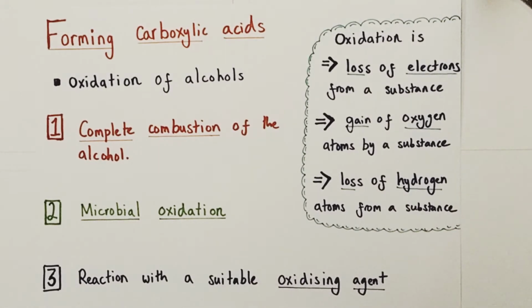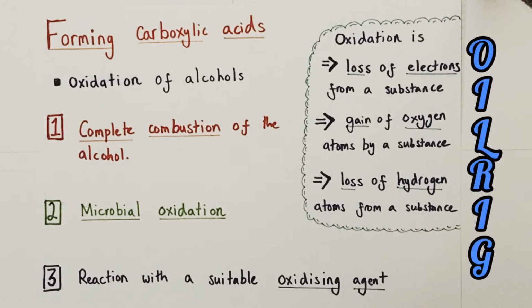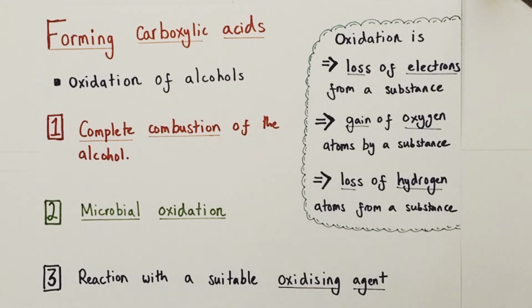Let's take a moment just to consider oxidation as a term before we get stuck into forming carboxylic acids. Oxidation is actually quite a multifaceted idea, and there's many different ways we can look at it to define exactly what it is. We could consider oxidation as the loss of electrons from a particular species across the course of a chemical reaction, as shown by definition part 1.